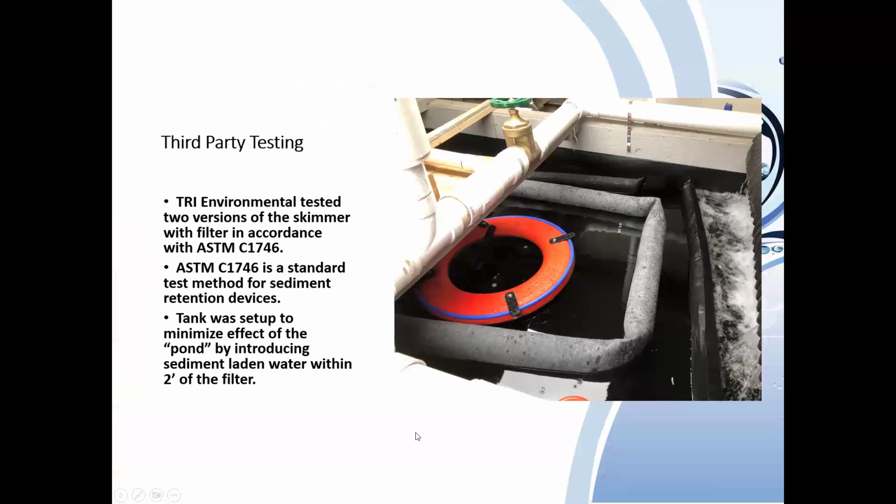Now, it's important to understand how we got to that test and how the test results were done. Number one, it was done to an ASTM standard. Many of you may not be aware, ASTM is now working on stormwater and sediment erosion control standards. So this happens to be ASTM C1746. It's a standard test method for sediment retention devices. The other thing is, when you have a pond, typically you have a variety of things that contribute to the sediment removal.